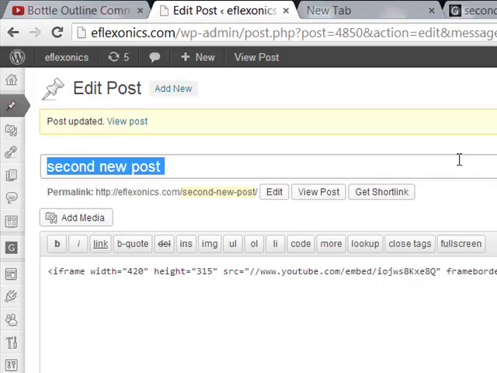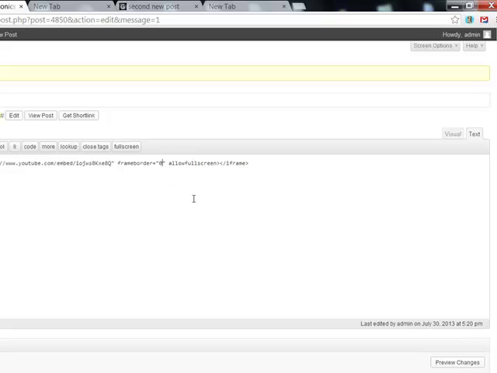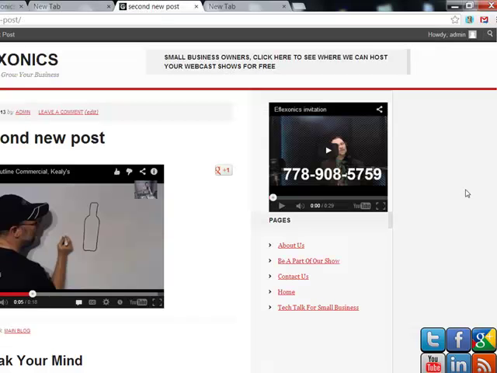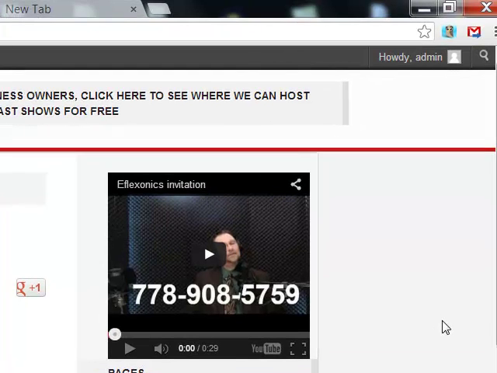All you have to do is copy and paste that embed code, and if it's not the right size for the video, then find a size that works, either 640 by 480, or you can go up. Remember, though, when you go up in size, it may take longer for the video to load, so usually 640 by 480 is a good size for YouTube. Any more, like if you get into 1024 by 768, that's more high definition. It's going to show more information, but it's also going to send more information over the internet, and it might be a little bit slower, so that might slow your page down. So I go 640 by 480.